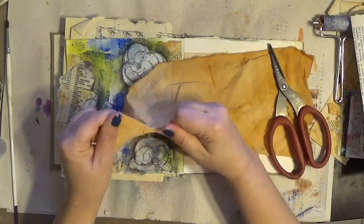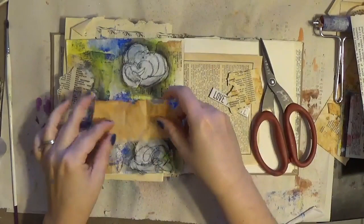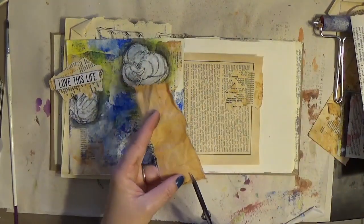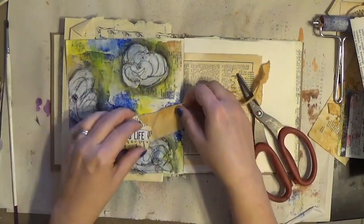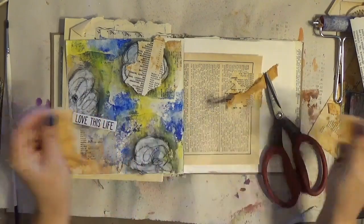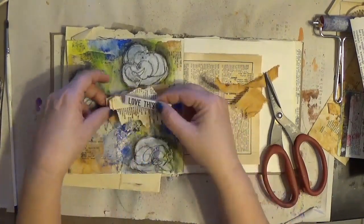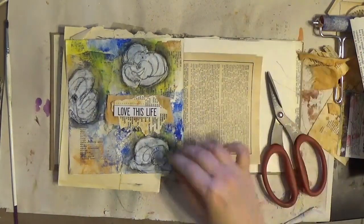Anyway, so I'm gonna just take that piece of fabric that I had rust dyed and tear it down, and I can see that it's actually kind of ripping in a couple places, which is not what I had intended. I don't know if the rusting of it hurt the integrity of it or something, but it's okay. It ends up tearing exactly down the way I want. I get it down to size, and now you see all those little bits and pieces I've got off to the side. Now I've got all that yumminess to add in other pages, and I'm kind of excited about that. I'm hoping maybe later I can start gluing some of that down.